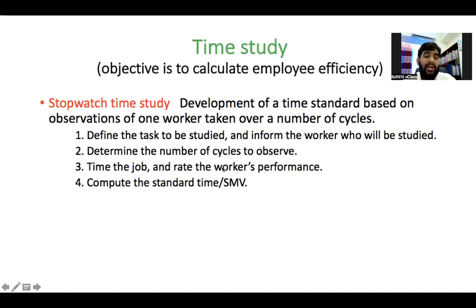Maybe you're thinking, how will I rate the worker's performance? I can rate every student, and someone will get A, someone will get B, someone will get C. Similarly, the operations manager or the production officer on the floor knows the workers' performance, and based on that, they rate the employees. 90% performer, 95% performer, 120% performer. 120% means above average. He is extraordinary.